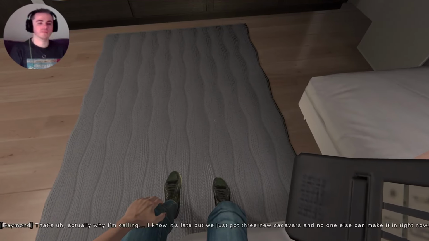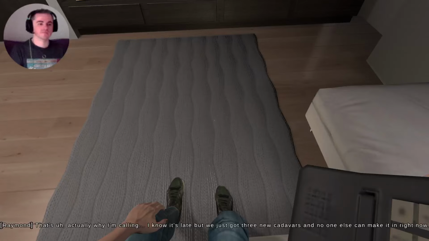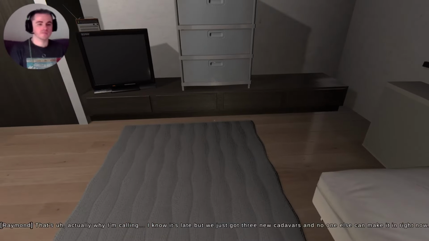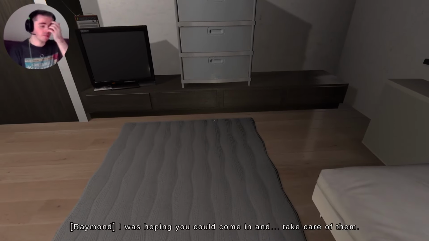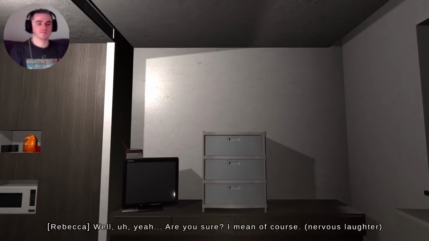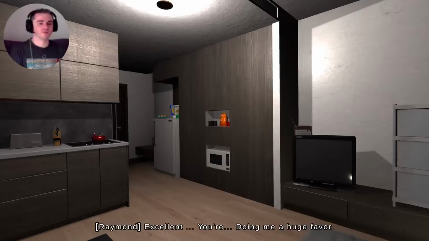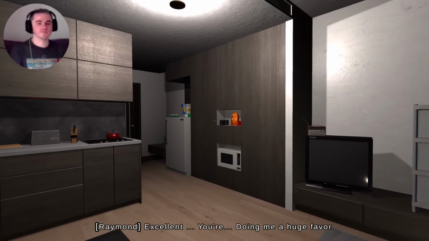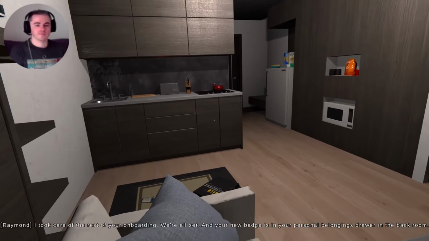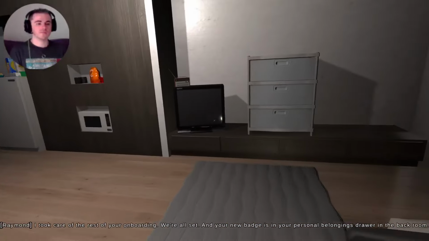That's actually why I'm calling. I know it's late, but we just got 3 new... else can make it in right now. I was hoping you could come in and take care of them. Well, yeah. Are you sure? I mean, of course. Excellent. You're doing me a huge favor. I took care of the rest of your onboarding. We're all set. And your new badge is in your personal belongings drawer in the back room.